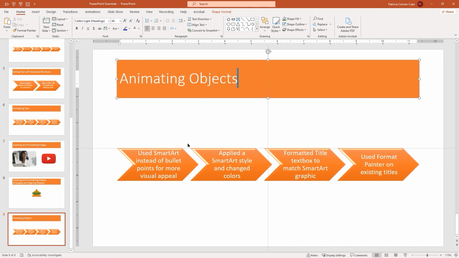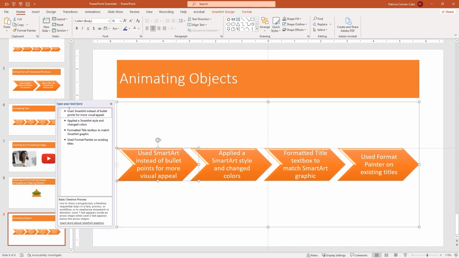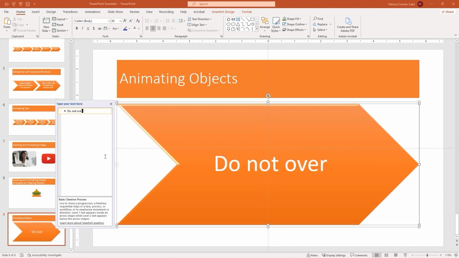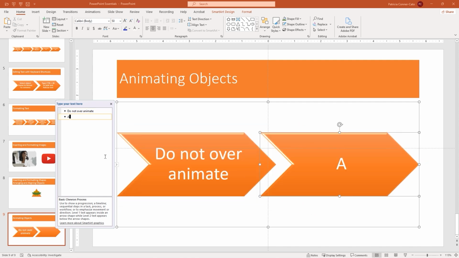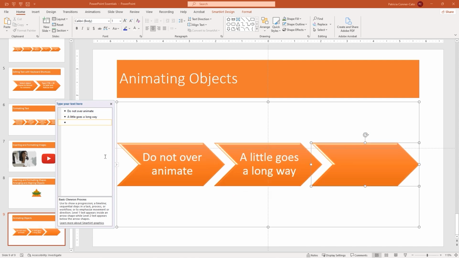And let's select the SmartArt graphic. Select all of your bullet points. And we're going to type, do not over animate. Enter. A little goes a long way. Enter.